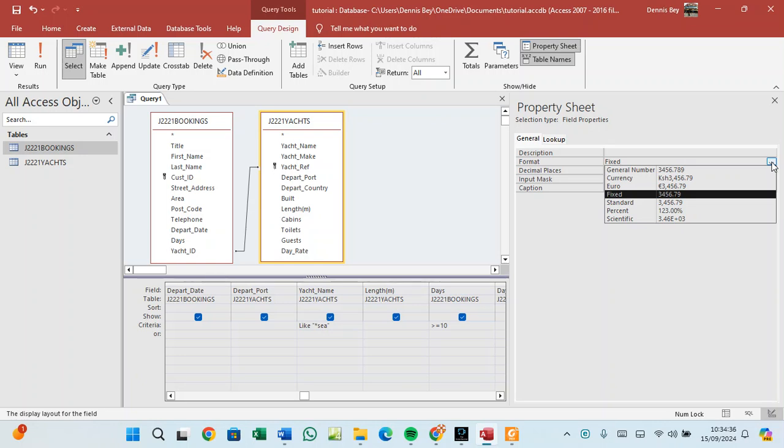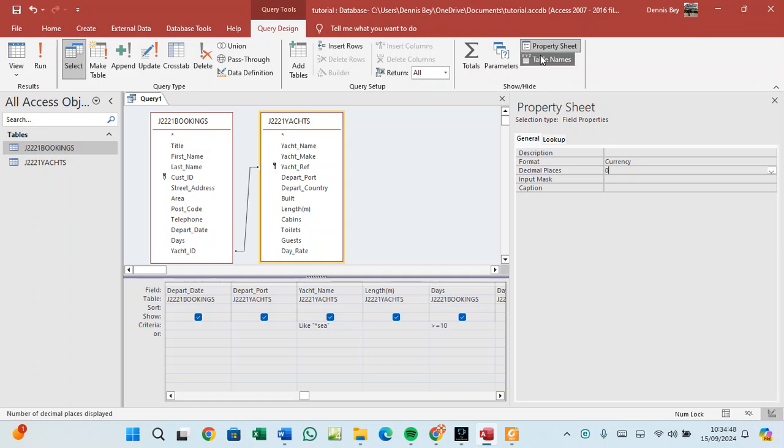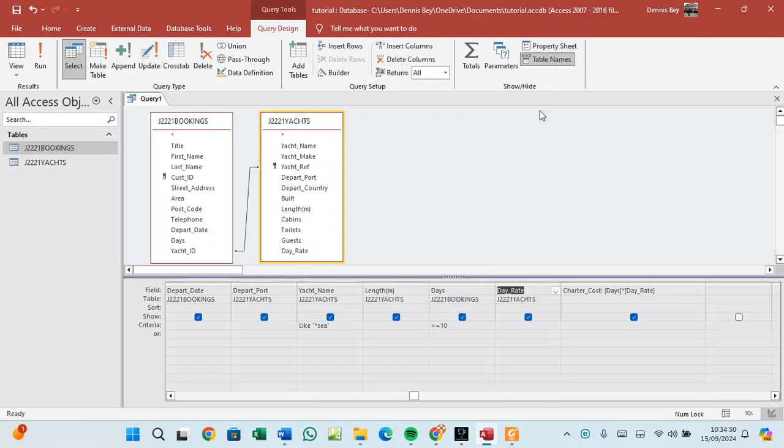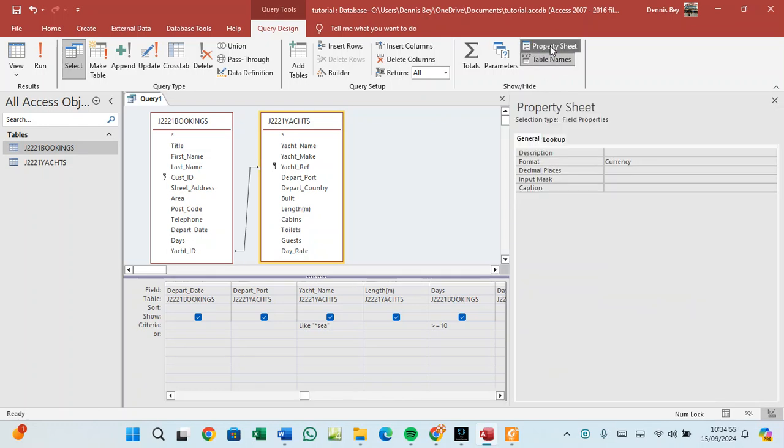This decimal thing, I need to check it properly. It's giving me a headache. Is it standard? Euro has got decimal. If I choose your currency, and then the input mask under property sheet. Let me see property sheet. Decimal places, I put it to be 0. And then I should save it.